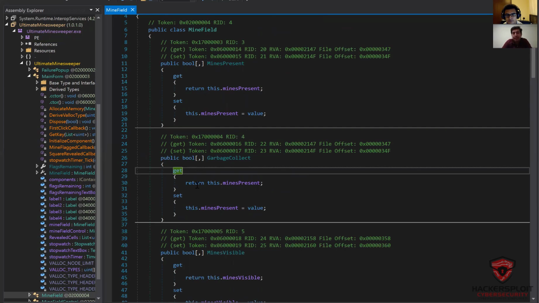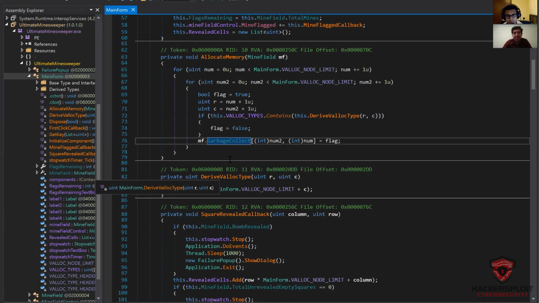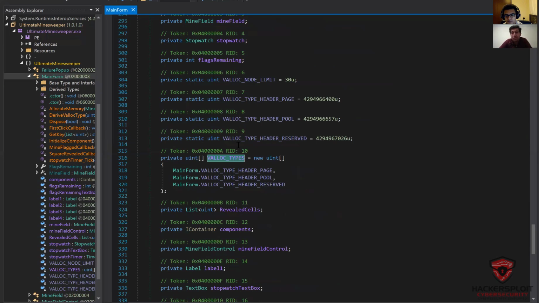It basically sets the mines' presence. So it sets the bombs, what's safe and what's a bomb. This is the one that we're searching for, actually. It's not a garbage collect as it's trying to say. And it sets the flag. So what is this valloc types? If we go to valloc types, it's basically three values: page, bool and reserved.